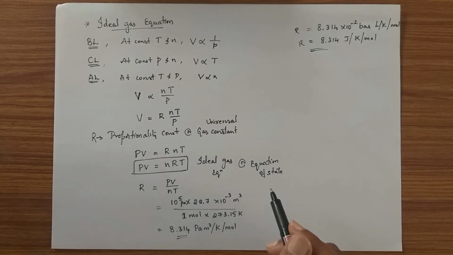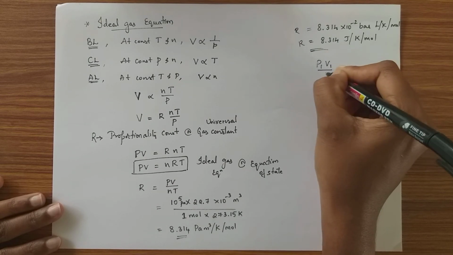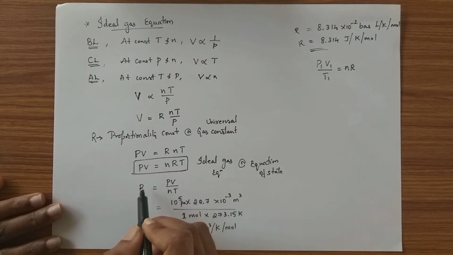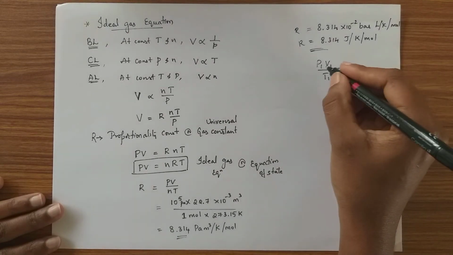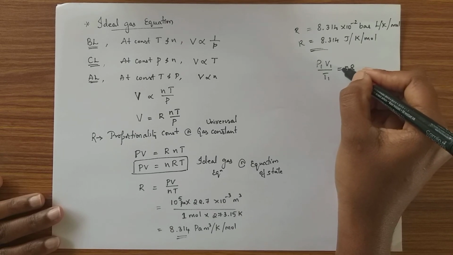Clear? Now, we have a relationship with respect to different variations. We have seen initial and final, P1 by P2, V1 by V2 and so on. With respect to that, how does the equation look? On combining, that is P1 V1 by T1 is equal to nR. What we are doing is separating the constants. R is constant, and n is also constant, in the sense that it depends on the number of moles. So we can represent it as P1 V1 divided by T1 is equal to nR.